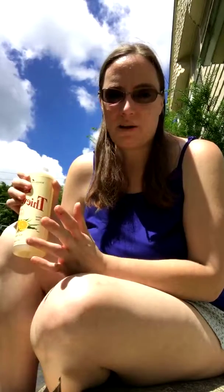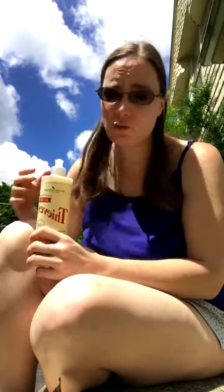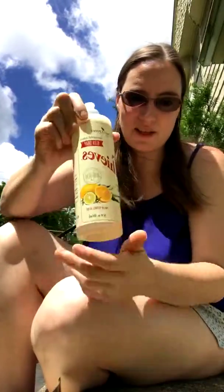So she used mine, what little I had, as a trial before we even did anything, just to see if it actually would help her skin condition, which I already knew. That night that she used it, she didn't have any itching problems at all, and she was perfectly fine, and she slept through the night without having to get up every 5 minutes and take an anti-itch medicine. So that was really awesome. So this is what it is.